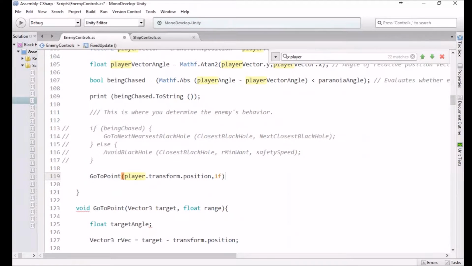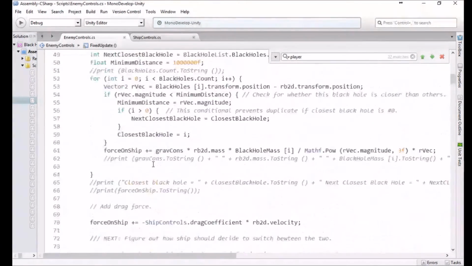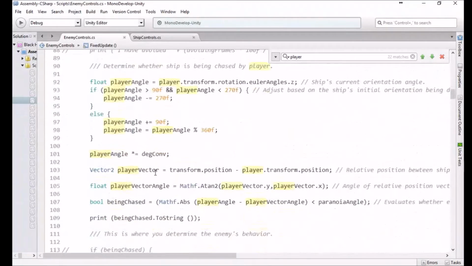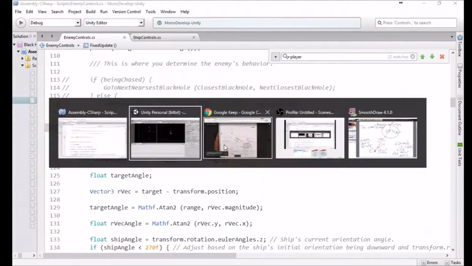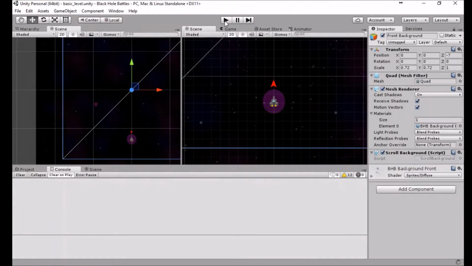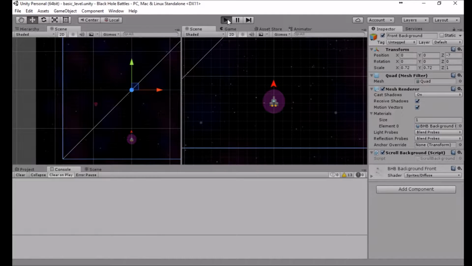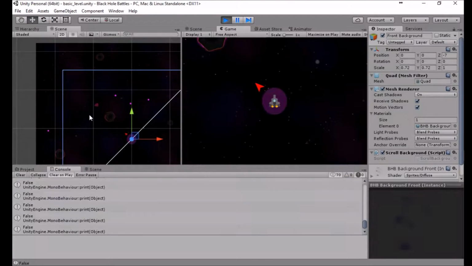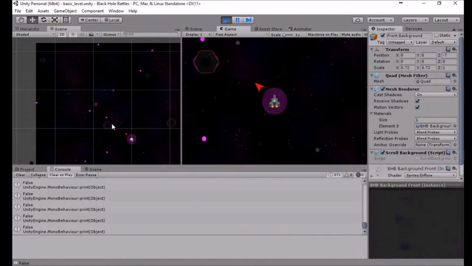Sure. Okay, so what it's going to do now is each frame, because this is all in fixed update, it is now going to thrust toward the player. Now that means I can lead him into a black hole really easily, so this guy's going to die pretty easily. So let's watch the screen over here. He's rotating. Oh, now he's thrusting toward me and right into a black hole.